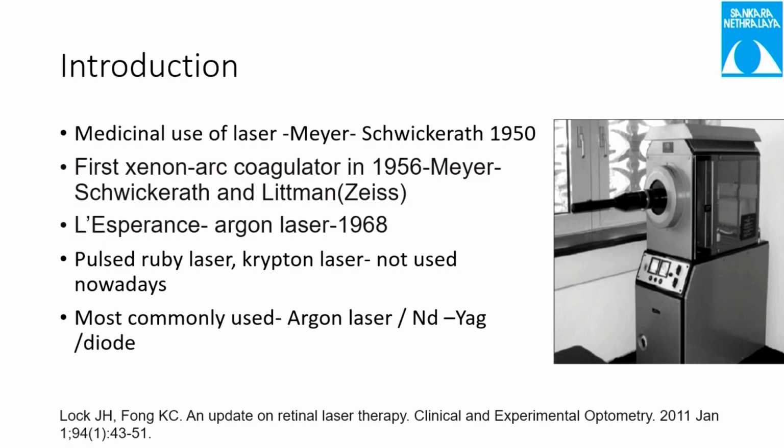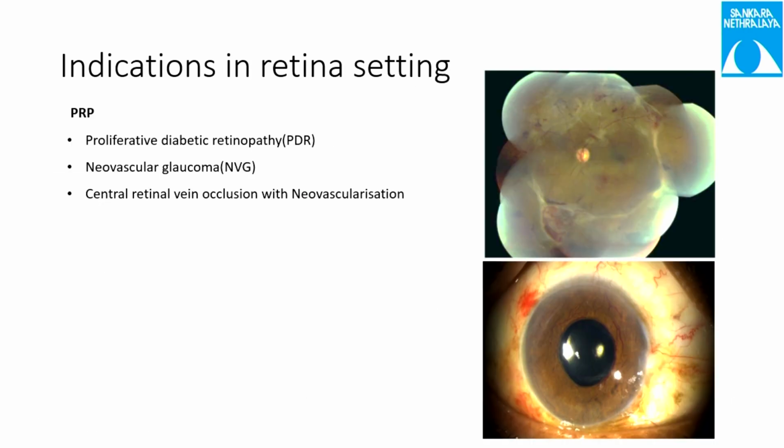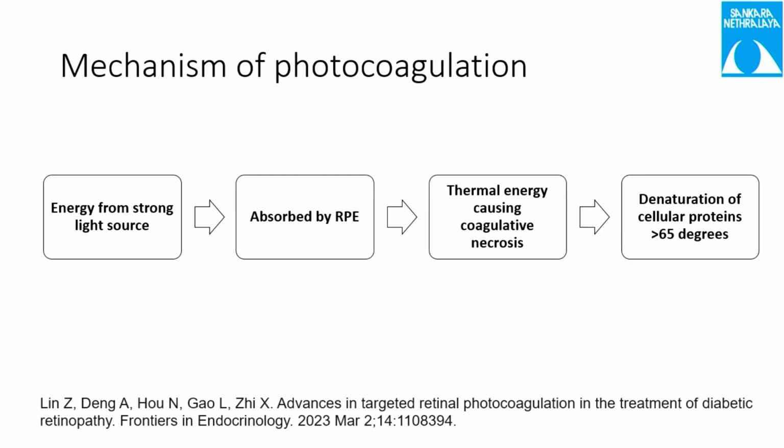Argon has both the blue and the green, and it ranges somewhere between 488 to 510 nanometers. Just hold on, go back. Can you tell me why it is absorbed by the RPE in laser? Melanin pigments are there, so it is absorbed by the pigment. So the light is absorbed by whatever is pigmented, right? Yes, the retina is non-pigmented. The first pigmented structure encountered is the RPE, so that absorbs the light energy. Yeah, thank you.